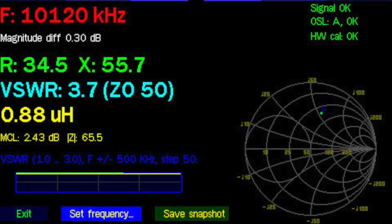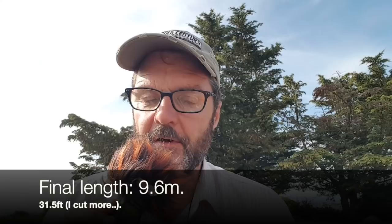3.7-to-1. So a 4-to-1 balun, theoretically, should give us a perfect, very close to 50 ohm impedance. And that's what the radio wants to see. Since I already have the BNC adapter there, I'm going to first try the 5 meter cable here. That's a 75 ohm cable. So 5 meters, including the velocity factor of the cable, is a quarter wave on 30 meters. And this should bring down the impedance close to 50 ohm also. We'll see which one of the two works better.